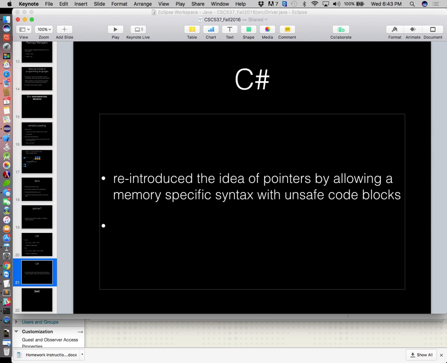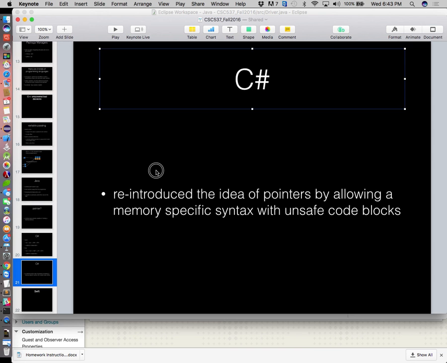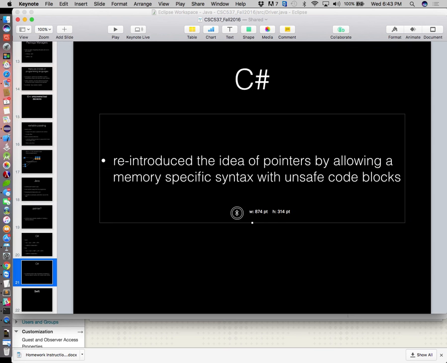So for instance, you might have something that says unsafe, opening curly brace, int... well, here, let me just do it as a text field because that'll be easier for me to type, because then I can left justify it.